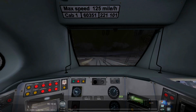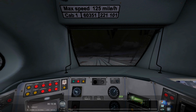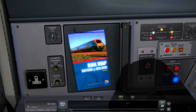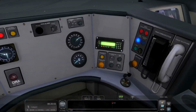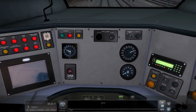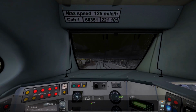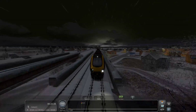But yeah, this can do very high speeds, and you don't even know it's doing high speeds. The map's struggling to load in as it is. I can't remember if you can set the speed on this. No, I don't think you can. I should be looking out the bloody window, but no, you can't actually set the speed at 125. I think it'll max out at 125 anyway. But yeah, this is very fast.